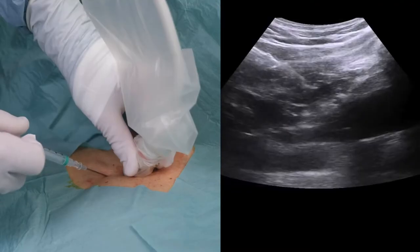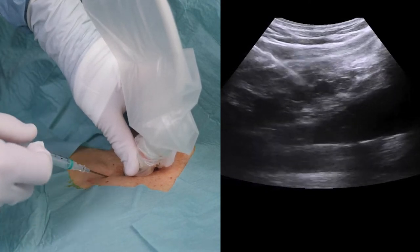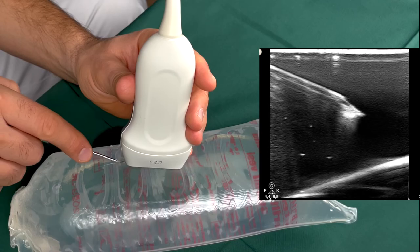By shifting laterally, we can make the tip reappear. Now this is how not to do it — you may find the tip, but you'll lose your alignment. The in-plane long axis technique has the advantage that it inherently leads to a shallower angle of approach to the vein. This is vital for several reasons. Due to the physics of ultrasound, it makes the cannula appear much more distinct. It also facilitates a clean puncture, as it reduces the risk of perforating the posterior wall. The shallow angle also reduces the risk of kinking the guide wire, and subsequently the catheter. So go shallow.